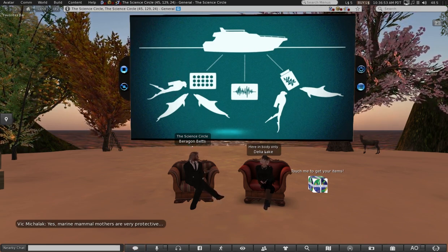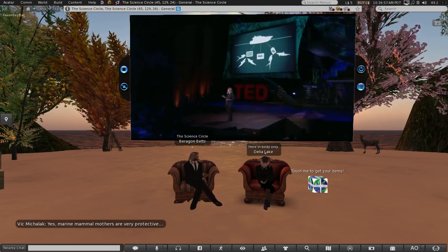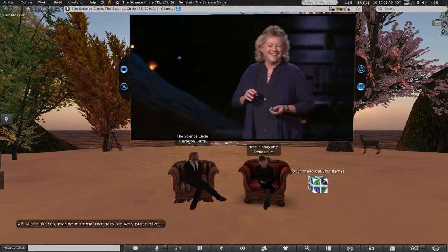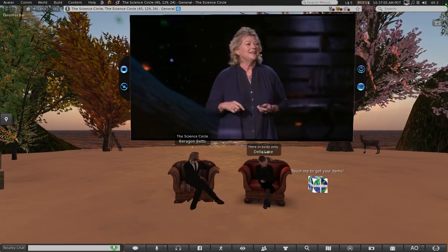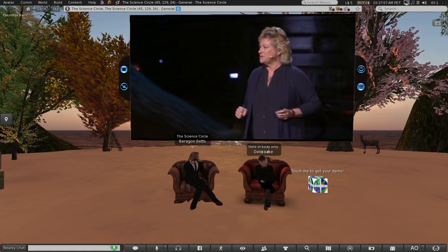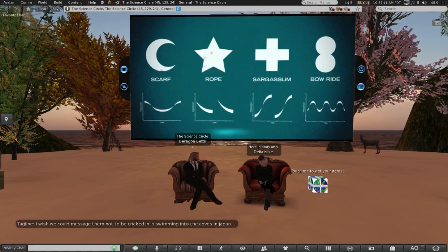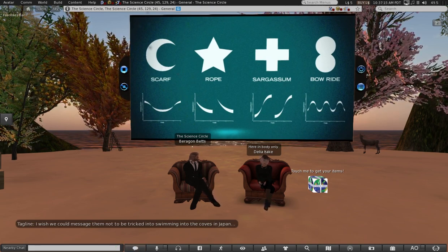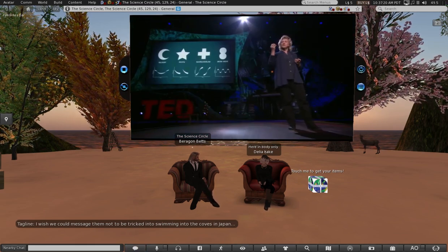And happily exchange information and request toys from each other. But we quickly found out the dolphins simply were not going to hang around the boat using a keyboard. They've got better things to do in the wild. They might do it in captivity, but in the wild. So we built a portable keyboard that we could push through the water, and we labeled four objects they like to play with: the scarf, rope, sargassum, and also a bow ride, which is a fun activity for a dolphin. And that's the scarf whistle, which is also associated with the visual symbols.